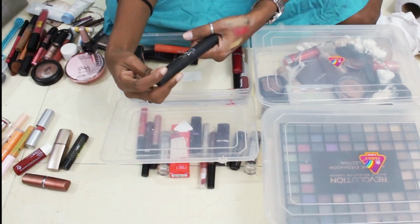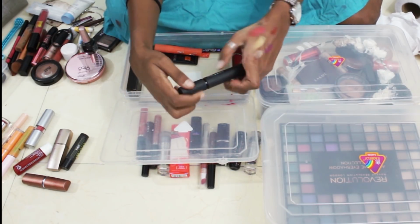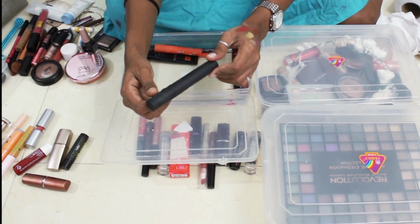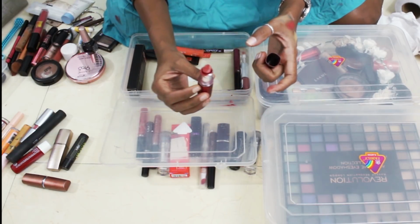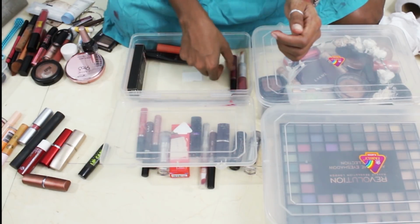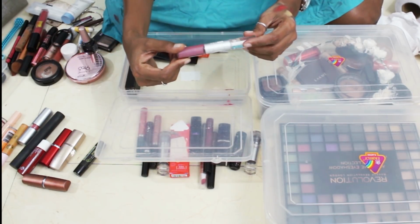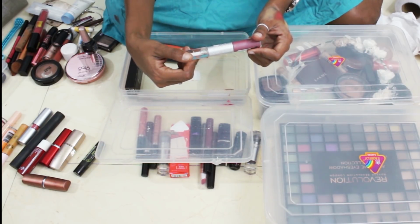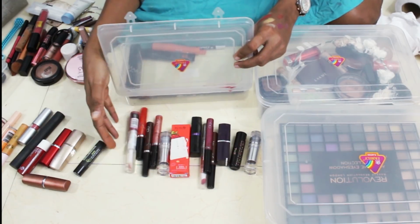And what is this? Oh, it's a mascara. Oh, okay. I've never used it. I don't know why, it looks pretty good. But yeah, mascaras you cannot use more than 6 months. This is another Maybelline lipstick, and it's all spoiled. So I'm gonna throw this away. And this is another gloss from the same category. This is another lipstick. Gloss. I'm not sure. Fashion Color Waterproof Color Stay 2-in-1. One side is gloss and one side is matte. Just gonna give this away.